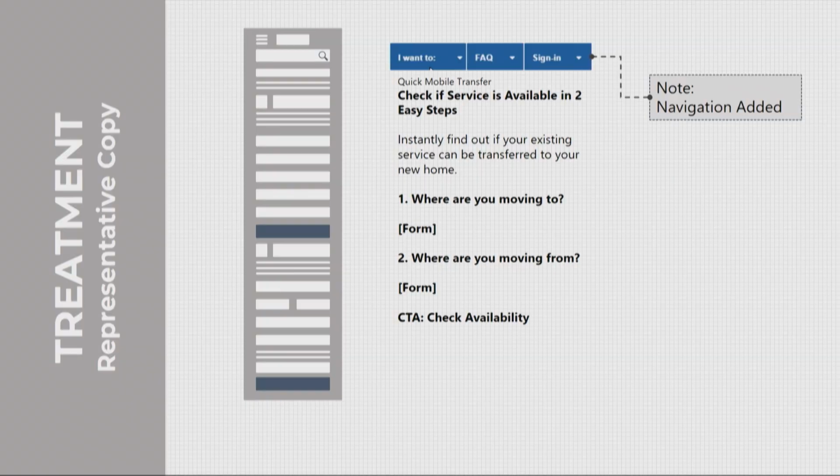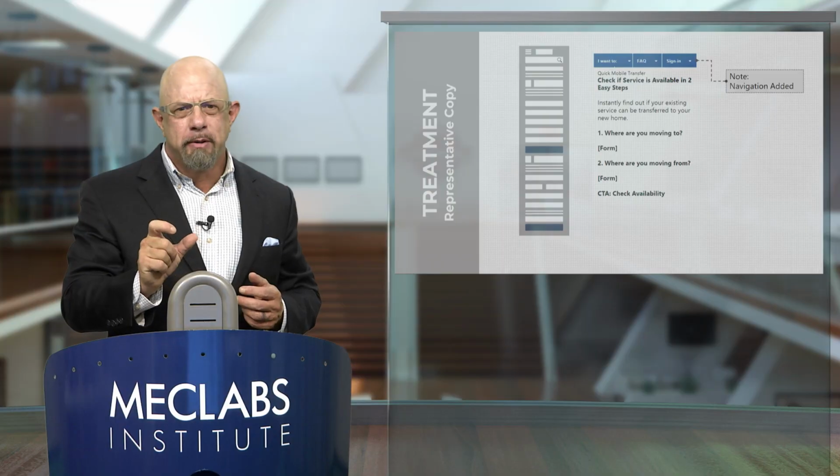Now, if you're wondering why that matters, the decision to engage is preempted by a conclusion about you. In every case where you're asking for a decision, you must first achieve a conclusion. And by naming this Quick Mobile Transfer, we achieved a sort of new conclusion with greater force. We wanted people to conclude that this would be easy and fast. I'm sharing that with you to show you that all simplification is not equal. There is a very intelligent way to accomplish this.